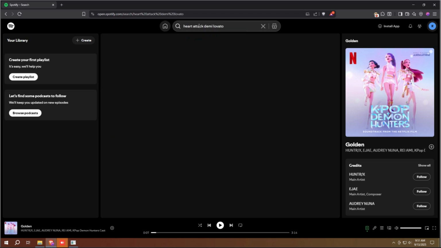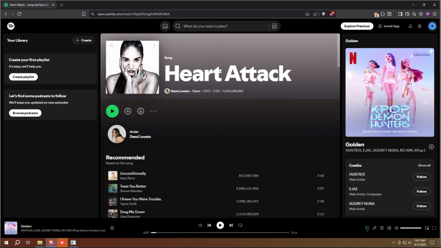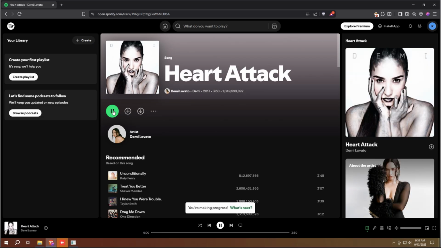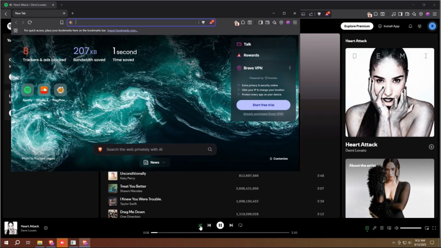Good. So when you found the song, okay, go to the first song result. So the second, let us see if you got, yeah, that is it. You see that? So if the song is a URL, trust me, it's going to skip it. You see? It's going to skip that play button. Wait and see. Okay.